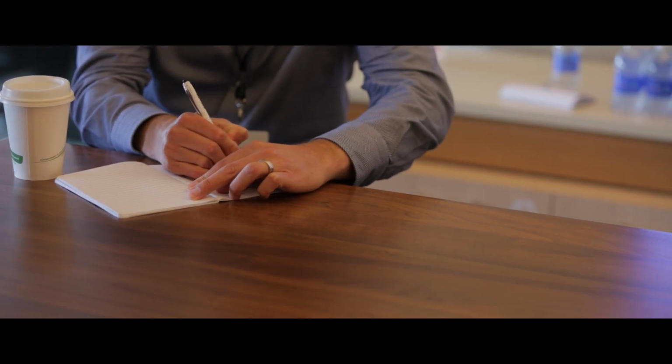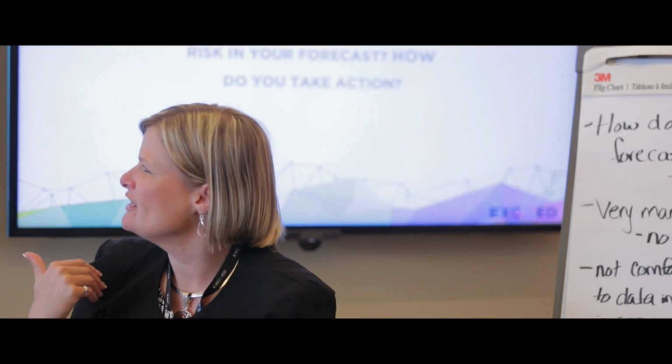This is actually probably a pretty good transition into the second question, which is how do you identify those risks and how do you take action? You consider things like what your cycle is. And if somebody's got a stage 1 deal with a close date this month, something's not quite right.